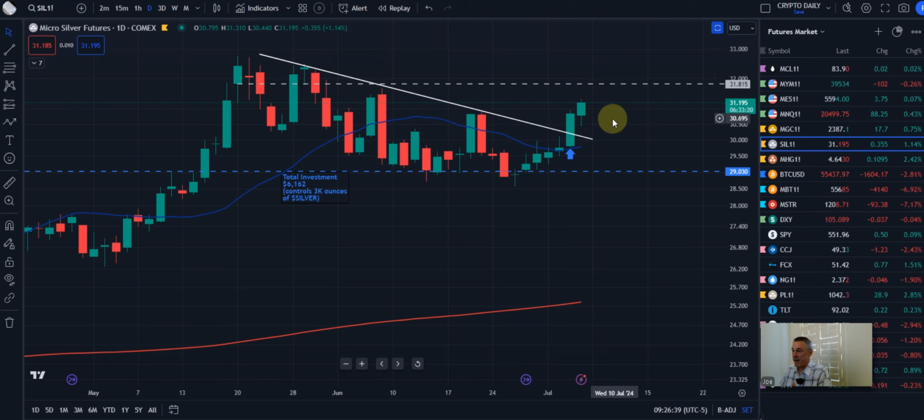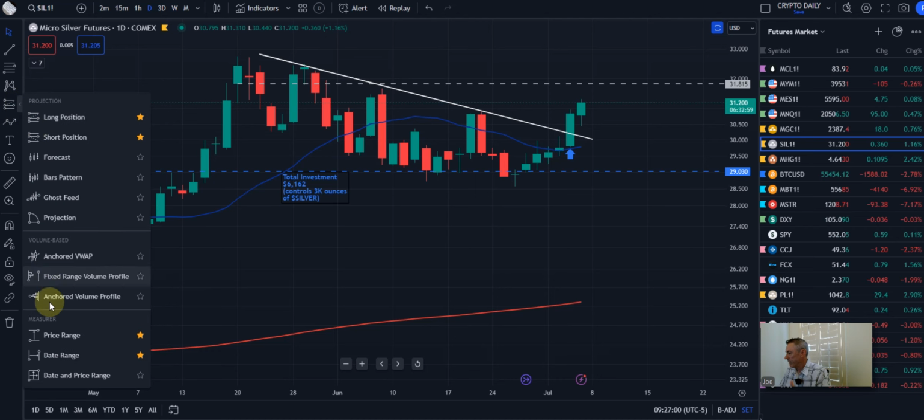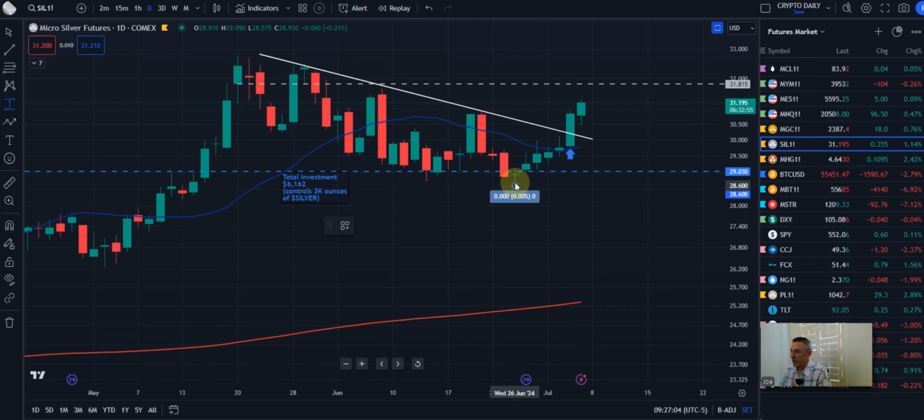But if we pull back and make a higher low, let me explain a little more. Up, down, and then this run here could be the same move as this one, if that makes sense. Okay, so let me actually measure that for you to show you. Oh, I need to go here. Okay, price range. We got that move here to there. So 11%. Now, the tricky part, normally we wait until it pulls back and then starts moving again off that pivot. Let's say it comes back, just take worst case scenario, it comes back into this white line here. Because a lot of times, price will break resistance, come back, retest it, see if it holds the support, and go up 11.